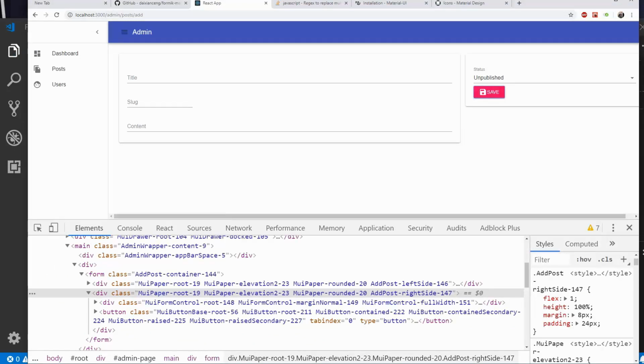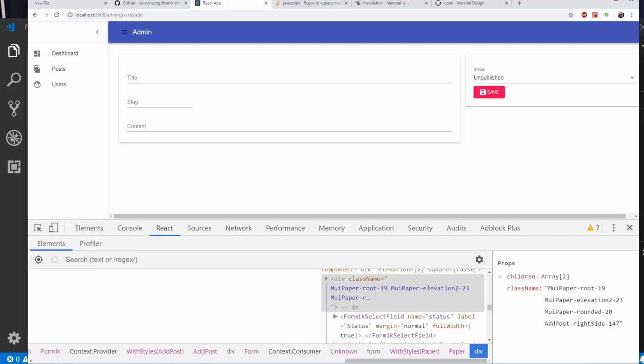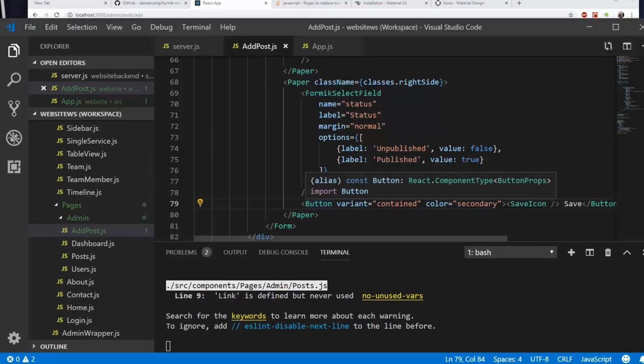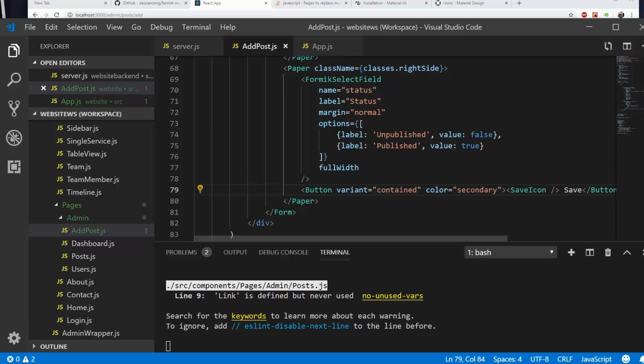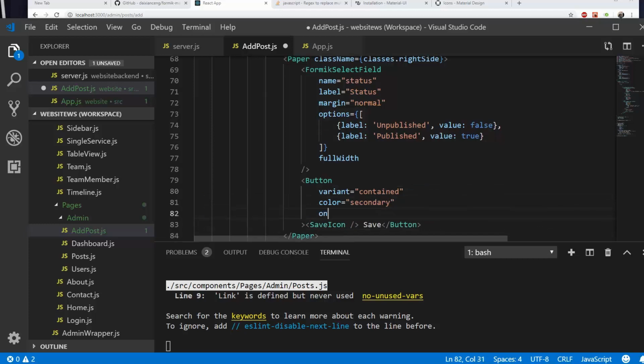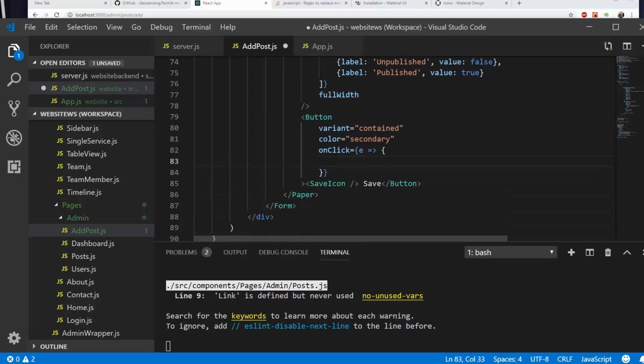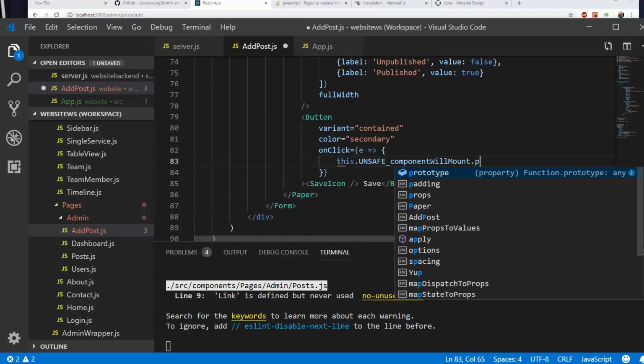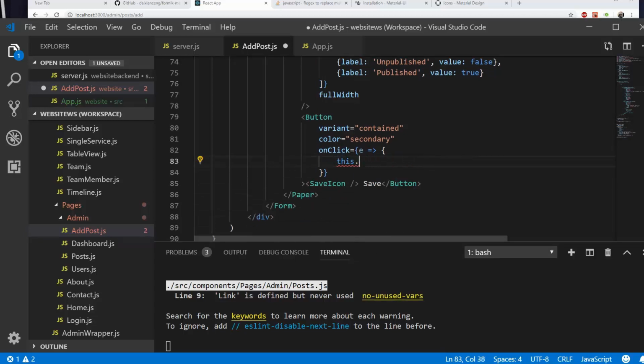So when we click this, what we need to do is fire off a request to the server. So let's drop a few lines here so we can get that set up. And I'm going to say onClick e, and we are going to call this props.handleSubmit.